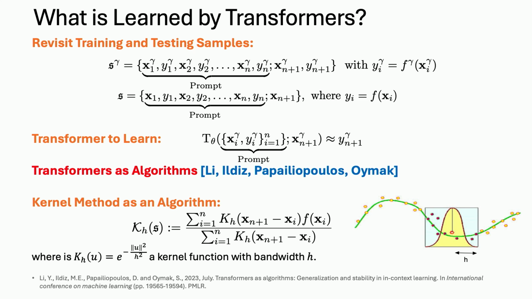So what is the algorithm? Now I'm going to list a simple algorithm, kernel regression. It's an algorithm such that if we have a lot of prompts and also a new input x n plus 1, how do I predict the function here? I can do a local kernel average to average out the functions around this point and then weighted by this kernel. So this is the algorithm, such that we want to learn the interaction of them and give the output.